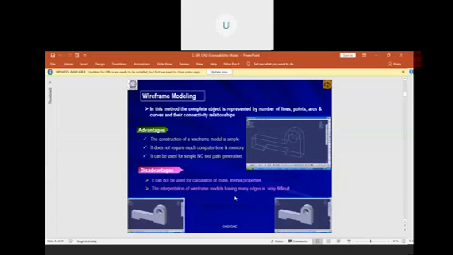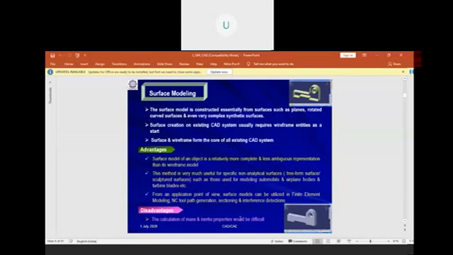But if you use simply the wireframe model technique, then it has a lot of drawbacks, because you cannot calculate the mass property and inertia property using only the wireframe model. And a wireframe model having many edges is very difficult to visualize properly. So the surface modeling is better, where the model is represented by surfaces like planes, rotated or curved surfaces, or any other synthetic surfaces. From a visualization point of view, it is much better than the wireframe model.